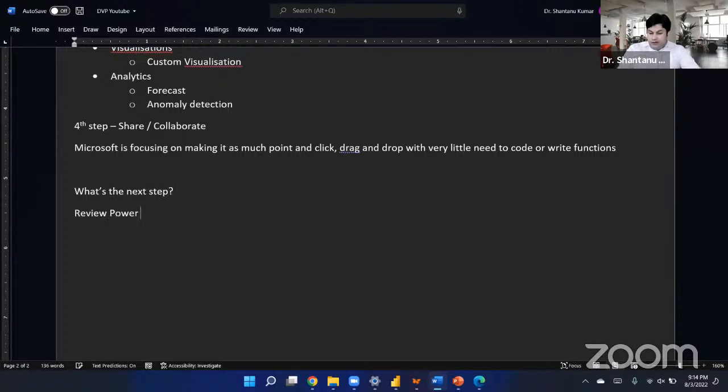Review the Power BI workshop that we conduct. That's for 12 to 14 hours. So 12 hours minimum, it may get extended to 14 hours. And we would spend more time on ETL, which is Power Query, and DAX, which is creating functions. So this will be novice to intermediate level.